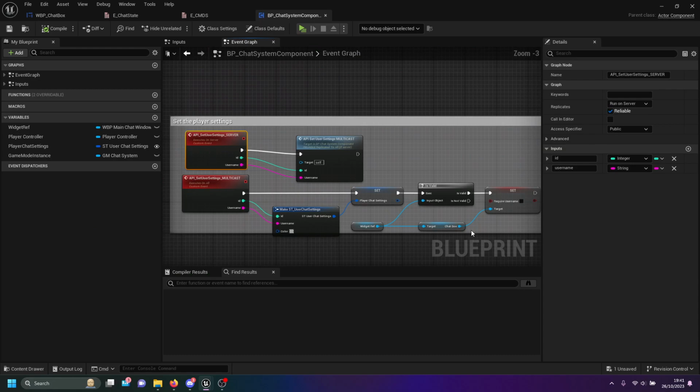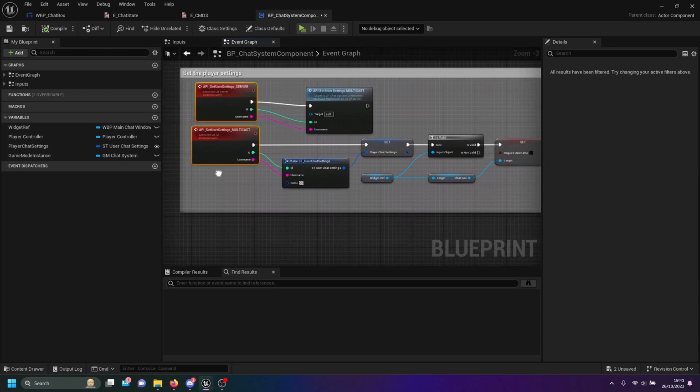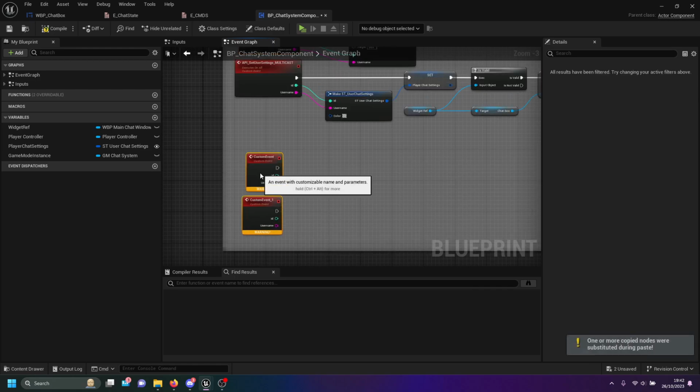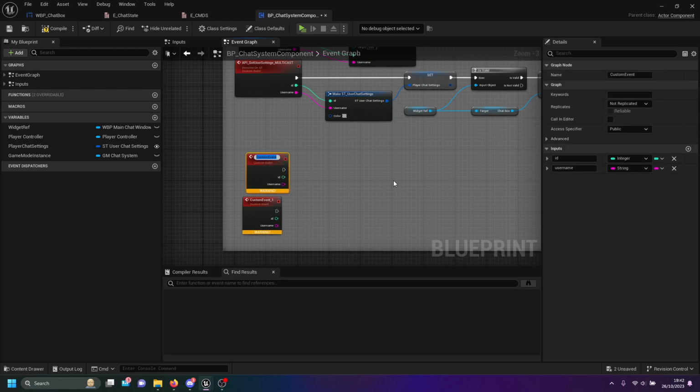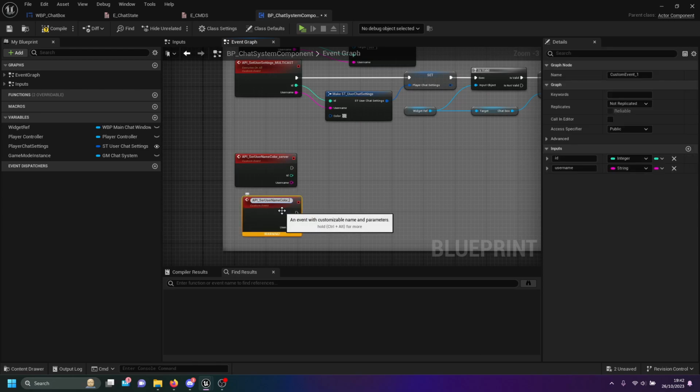What we can do here is I can copy all this stuff, paste it in here, and we need first API set username color, and this is gonna run on the server. And I'm gonna copy and paste and put it in there. This is gonna run on a multicast, all right? Make sure it's reliable.